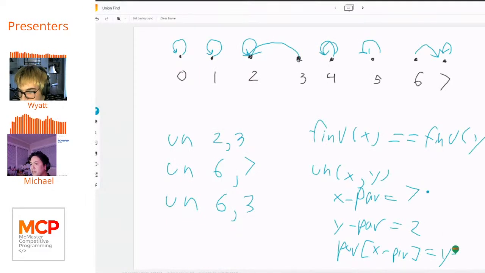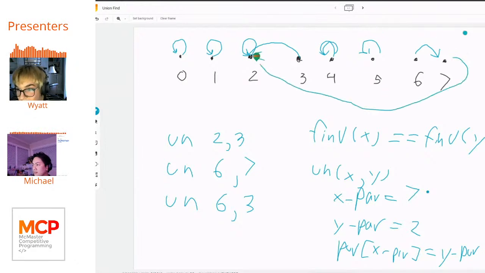And so this is equivalent. x par here is 7, so this arrow that was pointing to itself now becomes an arrow that points to the root of this tree, which is 2. So now if I choose any two numbers that are part of this group, then when I follow these arrows, they'll bring me right to the top, and I'll see them in the same group.